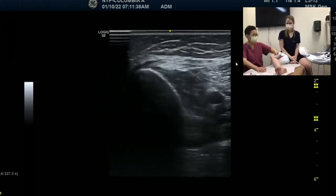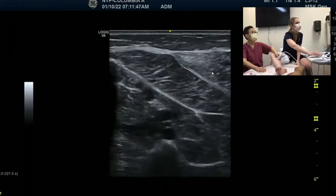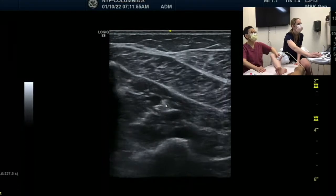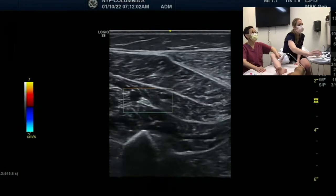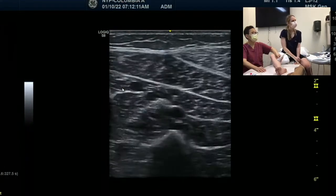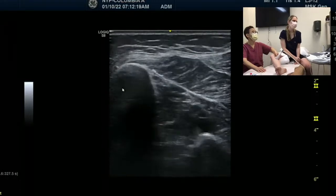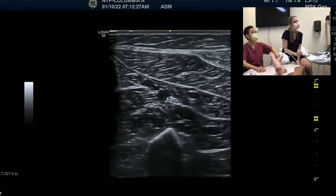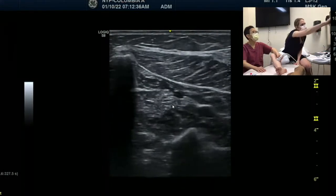Alright. Then I'm going to go from here. Scanning down - it must be the soleus. Gastroc over there. And then you can see the tibial nerve moving very well. Where's the tibial nerve? Very good - that's the tibial nerve. That must be the popliteal artery. Already it's the popliteal artery, splitting in two. So fibular and tibial nerve. Look at these two arteries - they're going to be one. Not yet - only one. And then as I move, it's splitting into two: the posterior tibial and the fibular artery.